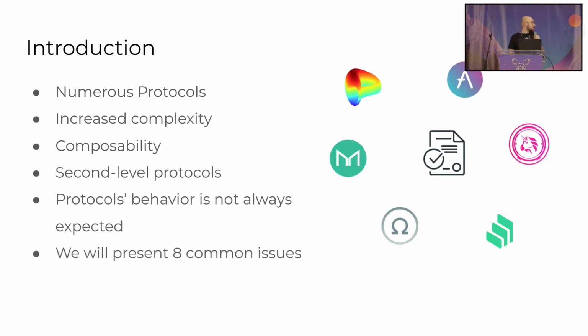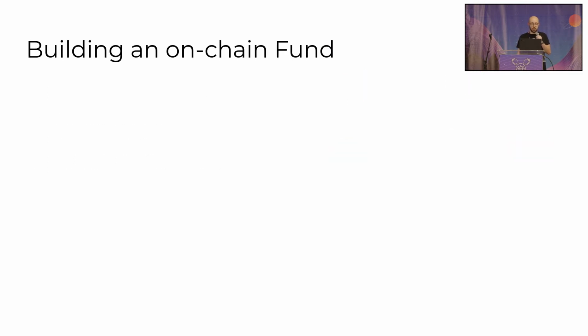So in my presentation, I will present just 8 of these issues that I hope cover a wide range of what we see and what we've seen and we might continue to see at Chain Security. So in order to make the presentation a little bit easier to follow, let me give you a more concrete example of such a second-level protocol.